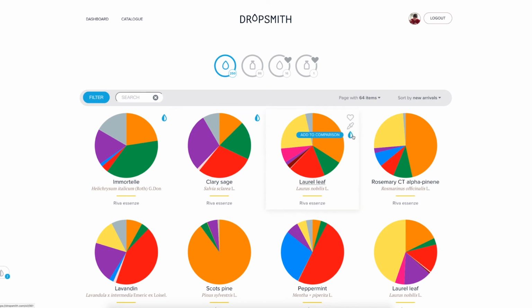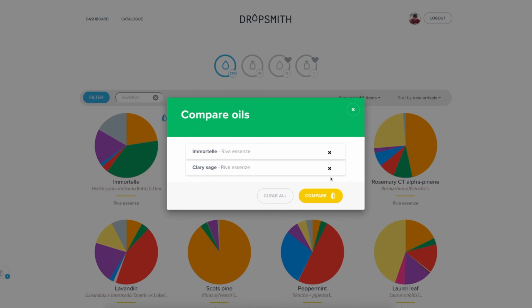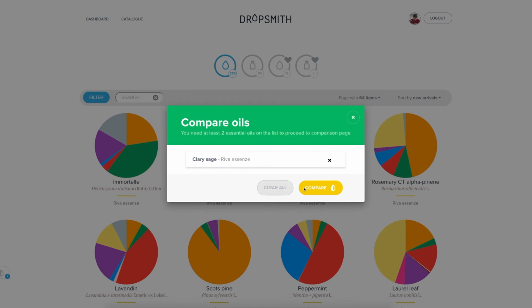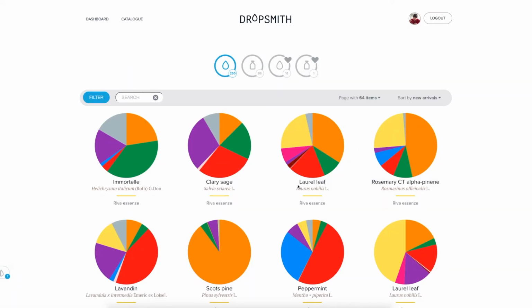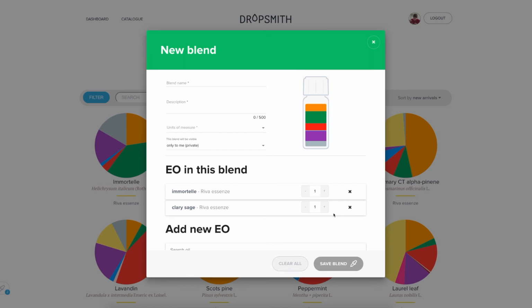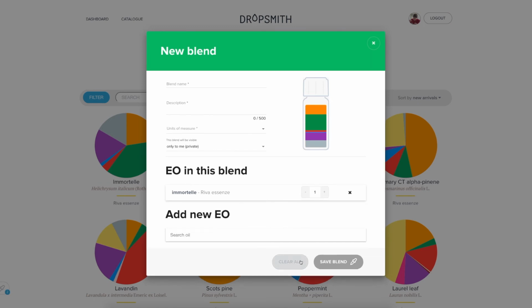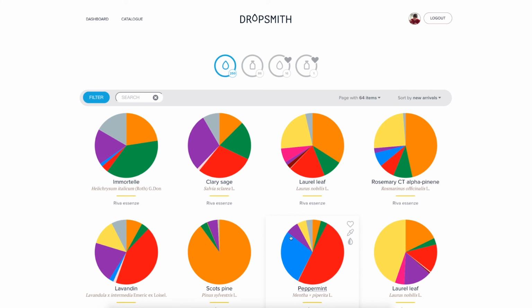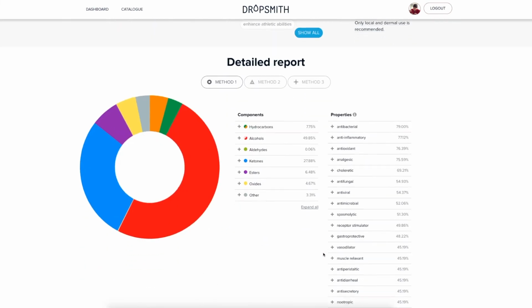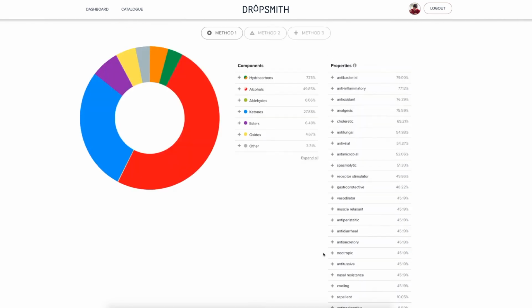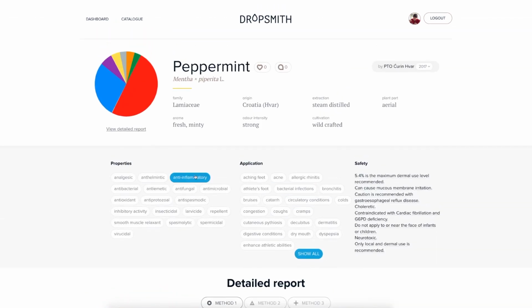And just to get you playing, you can look at a single essential oil. This is the feature to compare them, so you can choose and then compare oils, or you can change your mind and compare different ones. And this is the option for your blending. We will talk about that later on when we come to that. If you click on the essential oil, then you get a complete view of the essential oil, very detailed, and we'll also talk about that in another lesson.